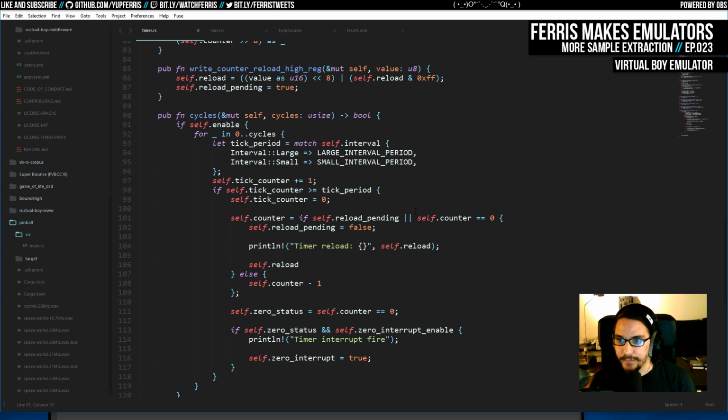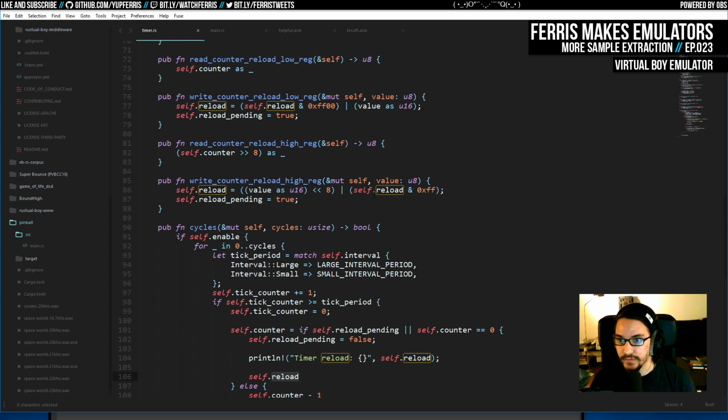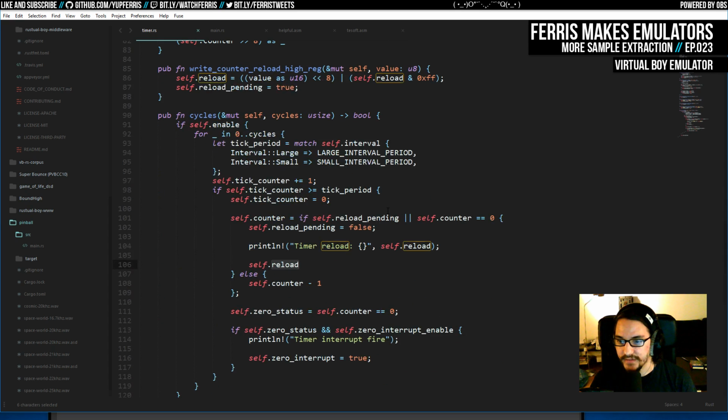So the timer has this reload value, which in that case is set to 2. The timer will count down, and then an interrupt will be raised, and then it will reset at that number, and then it will count down on this small timer interval. So if we let it count down twice, and then somehow get half of that interval as well, it should work out to the same period.